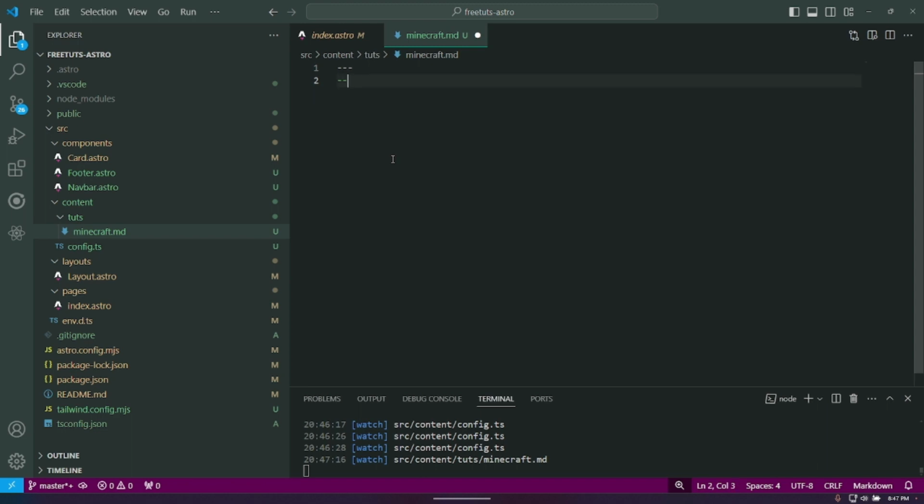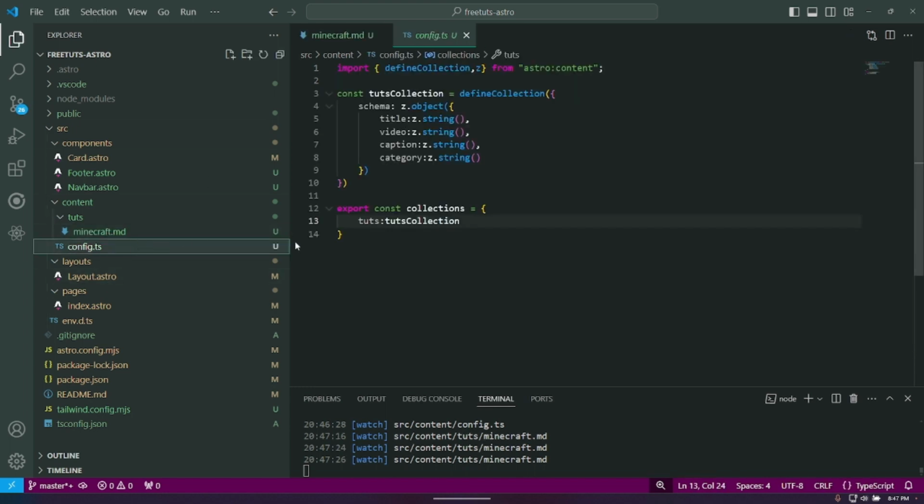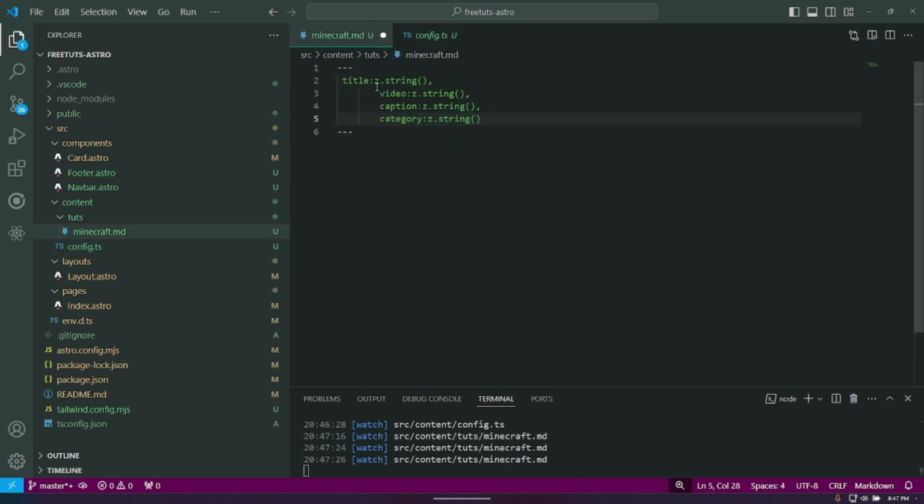So this is some Markdown, and we're going to copy the structure that we've got here, but instead of z.string, we'll put an actual title, say Minecraft clone.